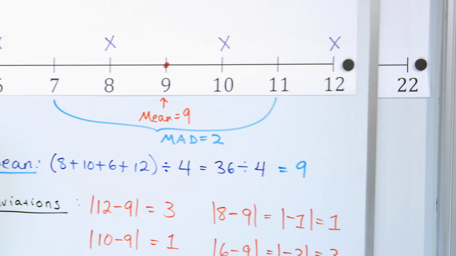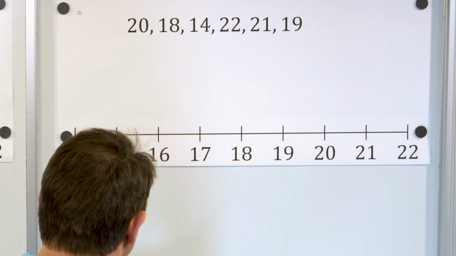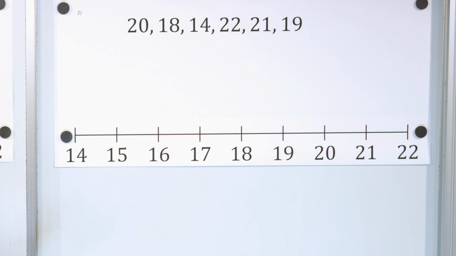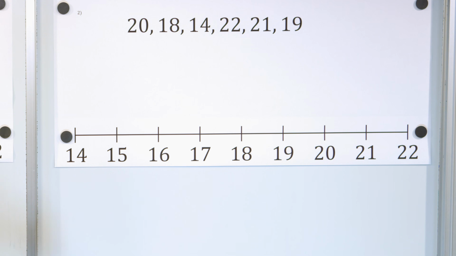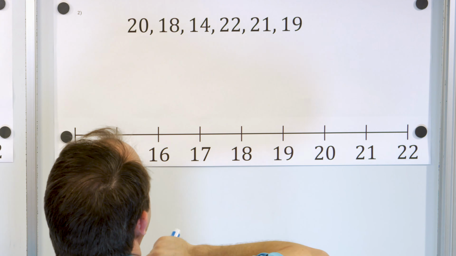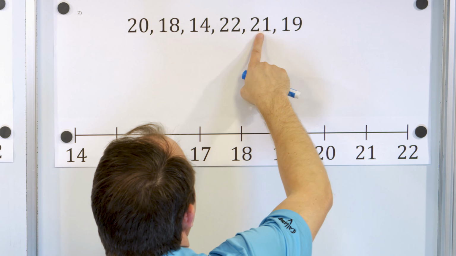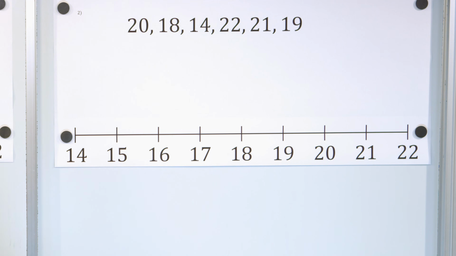All right, so let's go over here and take a look at this data right here. So this is the age of when someone had their first child, right? So here's a 20-year-old that had a first child. Here's an 18-year-old that has a first child, 22-year-old, 21-year-old, 19-year-old. Here's an outlier, somebody who extremely young had their first child, okay?